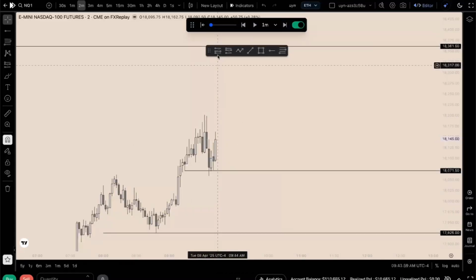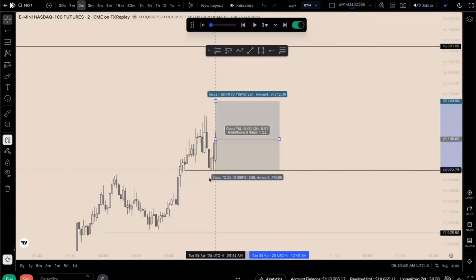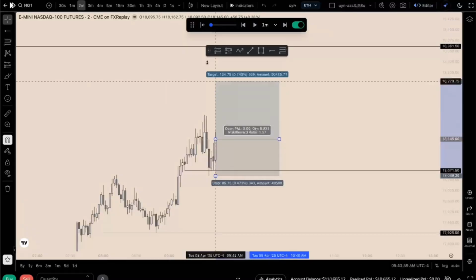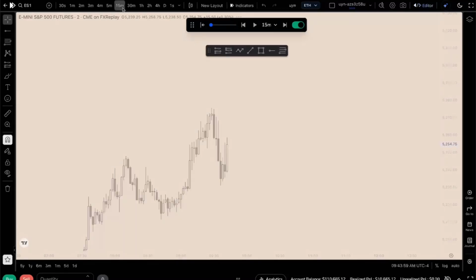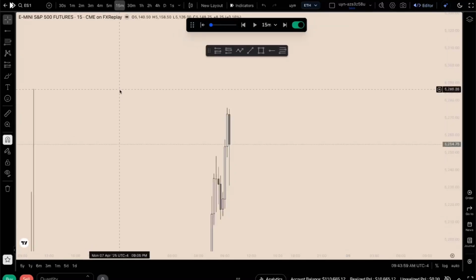So I think I'm gonna take this, put our stops below, and I would want to target this higher time frame drawn liquidity. But what I notice happening a lot of times is when the drawn liquidity isn't super close, but it's pretty close enough, then we usually just edge it, and I don't want to. I'll just take my 1-to-1, so I'm good with that.